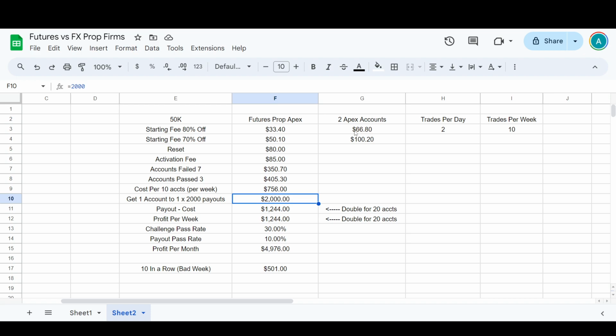So then you do 5. You're risking, well, it depends here. Let's say you got the 70% off, right? Which is 50, which they're not going to really go much lower than that because they got to compete with Top Step. So let's say you got 50, then you got 6 of these 50K accounts per day. So you could risk 3 of them, right, per trade that you're taking. You're going to be apples to apples.